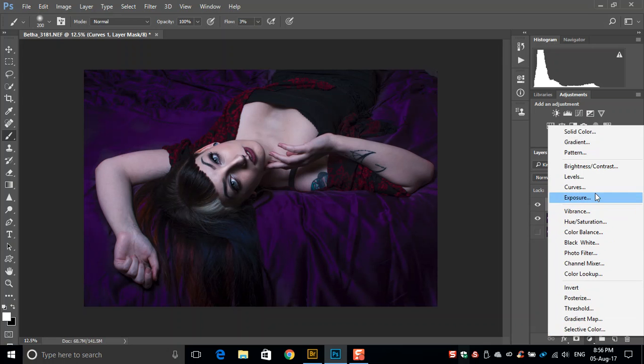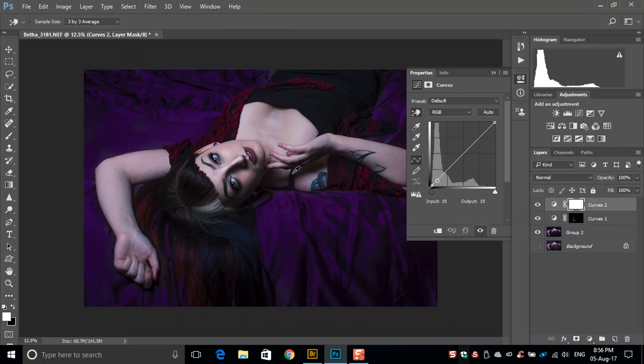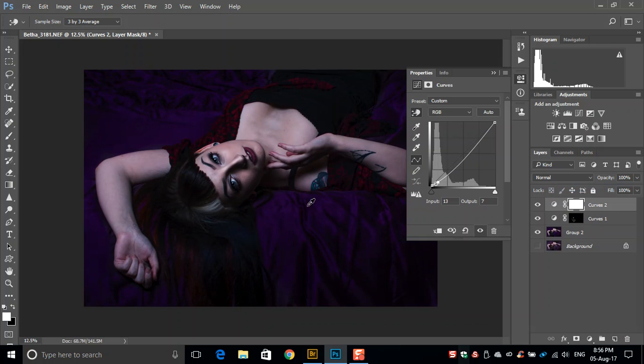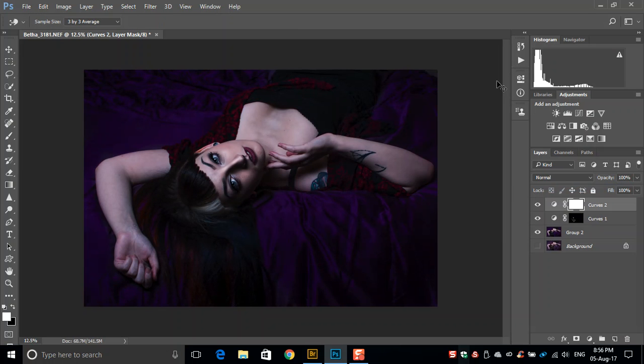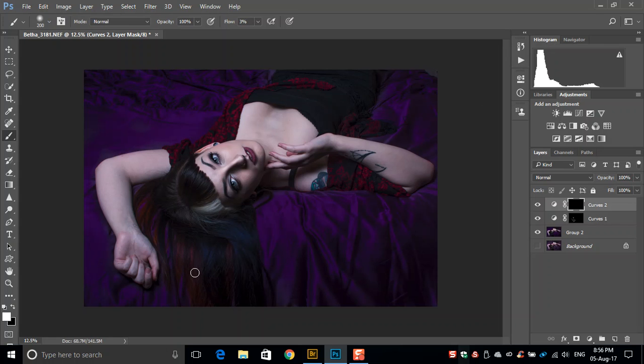Then we'll do another one, curves, right, sort of darker area. Invert that, get the brush tool, just give it a little bit around the rooty area there. And that's okay. Might even just merge all of those. So that's where we were, where we are.